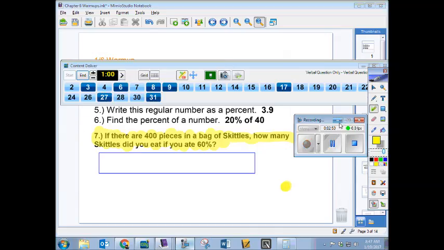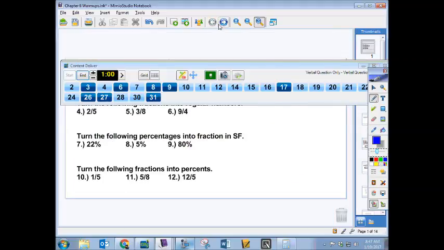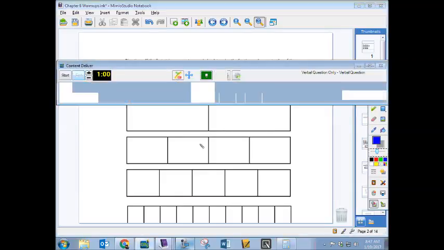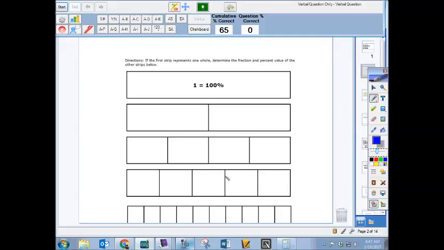All right. So this is a strip diagram. I obviously want you to use the strip diagram because I have a rectangular box right there. Okay. So first of all, when I start on my strip diagrams, I always start right here. I always start by saying I know the whole entire strip equals 100%. Now we've got to remember that there's only a couple ways that we can actually cut our strip diagram up. I'll come back to this in a minute. There's only a few ways that I can cut my strip diagram up. And really, this one we would never use.